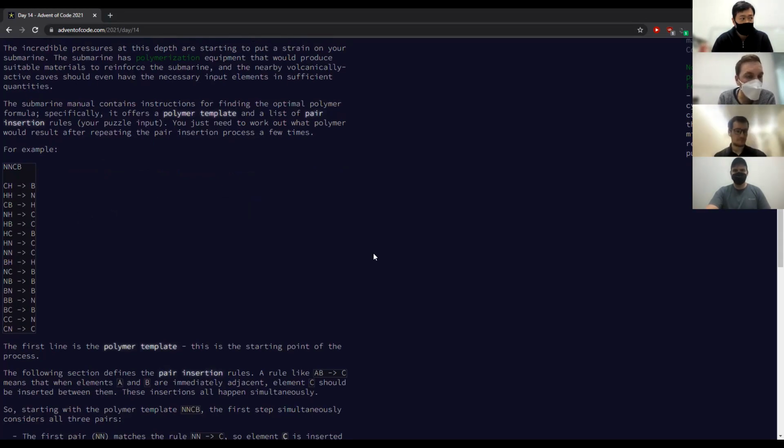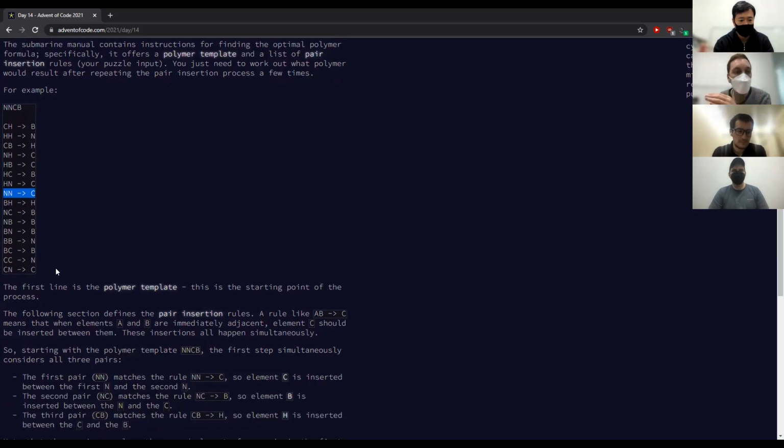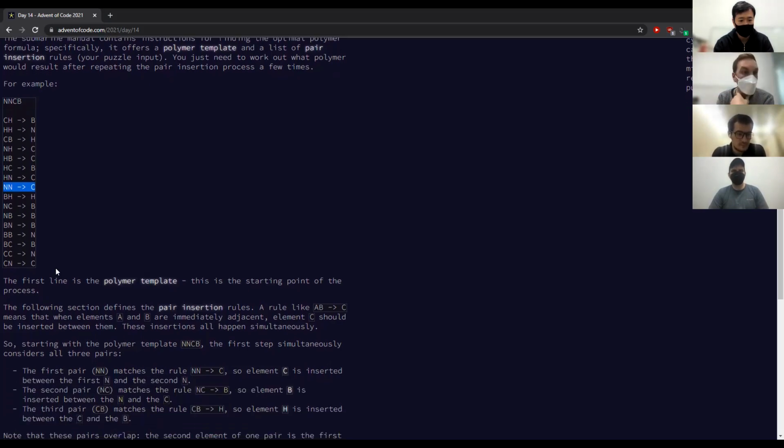Then take, let's say, the first 2, check if they match one of the examples on the left, and if so, insert the character on the right in between those 2 values. So let's say NN, then it's C. So for the next step we needed to insert the C in between the NN, and then after that move on to NC and then CB. That's what we needed to do.